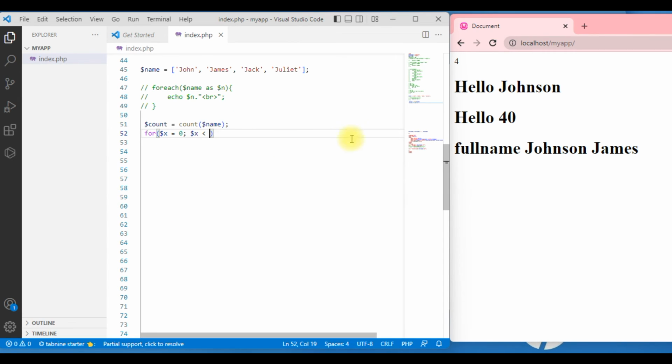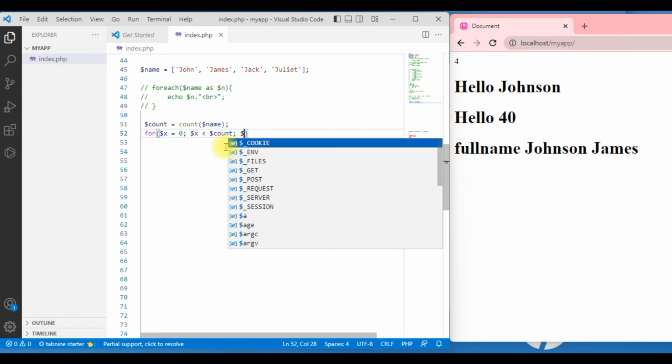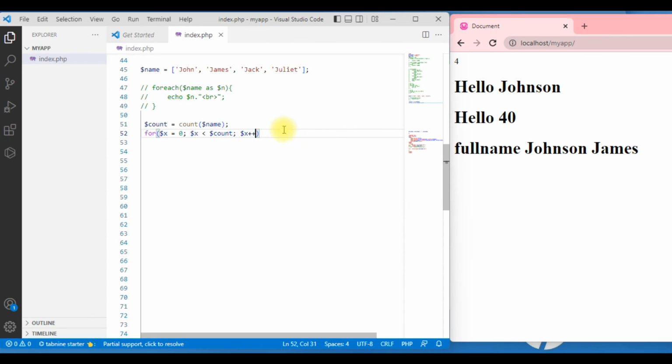Okay, we didn't store that in our variable. We can come here and do the count by ourselves by running the count function, but we don't need to do that anymore since we have done it outside. Then x plus plus.